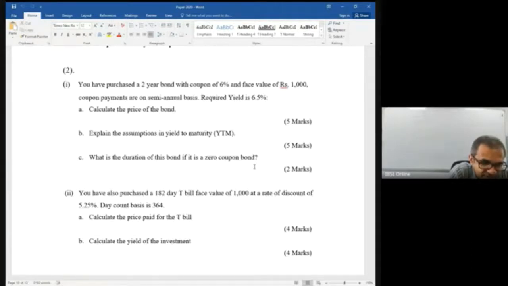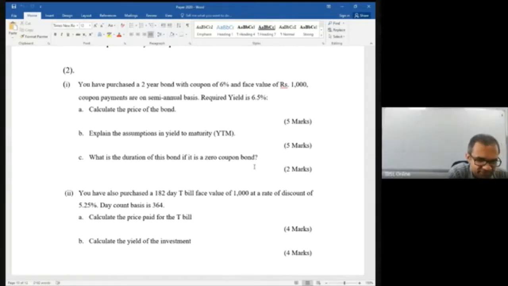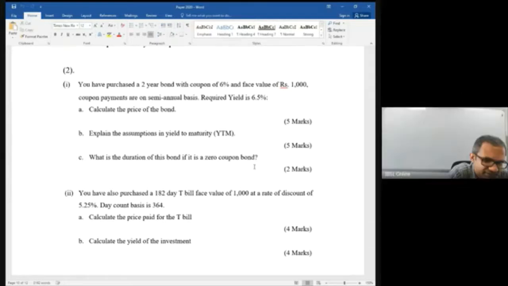Discount the cash flows at the required rate of interest. Yeah, that's fine. But specifically in the words given here, yield. Yes, that's the yield. Discount the cash flows. It should be the sum of the discounted cash flows, or cash flows discounted at the yield.